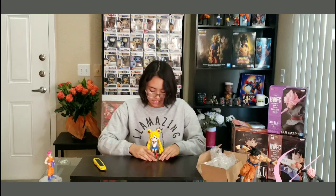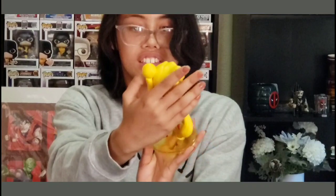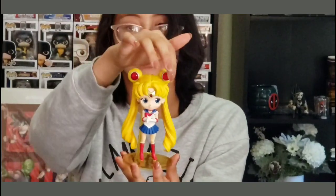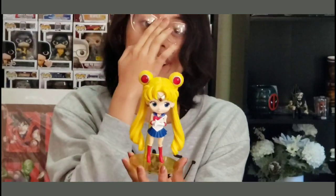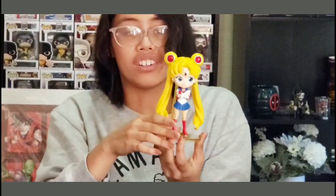Now, this is the figure, and I really love the details they put on this, especially with the little, like, ruby-like things on her head. Disclaimer, I have not watched Sailor Moon, but some of the characters. And this is a really good doll. Overall, the quality is really great. In my opinion, I would give this a 5 out of 5.